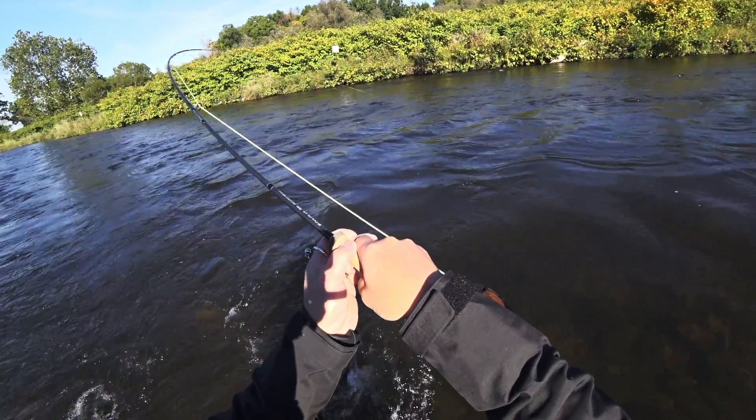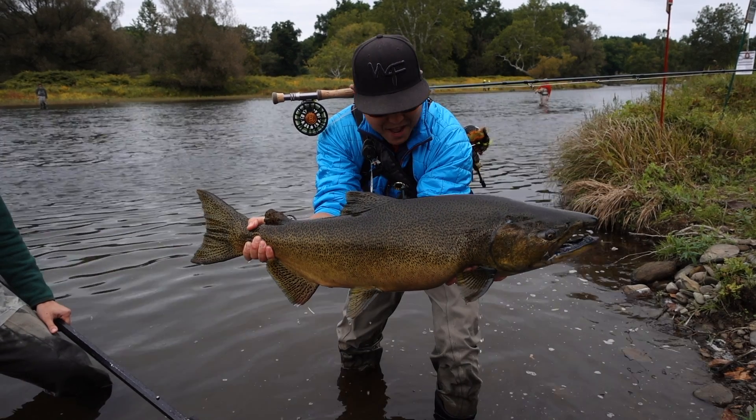I had the pleasure of fishing this a couple weeks ago, and it handled those monster salmon without any problems. If you want to see that full video, you can click the link right above. The reel is available in two different colors — platinum and matte black — and also in sizes 4.5, 5.6, and 7.8.